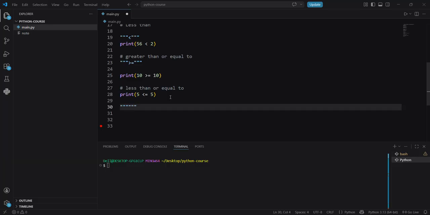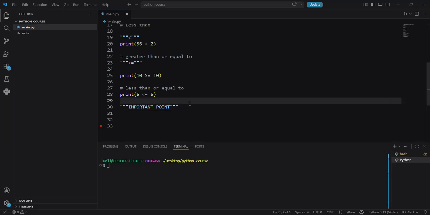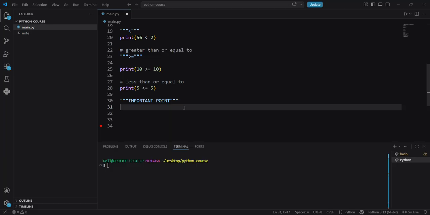Now I need you to keep in mind this one, okay? I will write this in capital later so you can pay attention to what I will say. Important: this is the difference that many beginners mistake and do not understand. They sometimes confuse this one, right? This equal sign means assigned to.